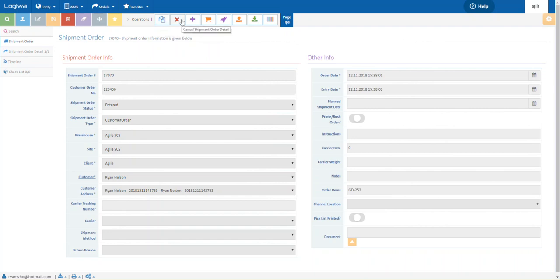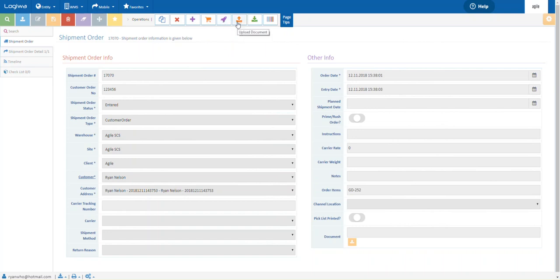You can delete the order or cancel the contents of the order. You can create a PO from the order. So if you're doing a large retail order that you want to create a PO against, you can select this and it will create a purchase order against that sales order. You can also ship the order. Let's say it's a will call, or let's say that we want to close it out, we can ship it.